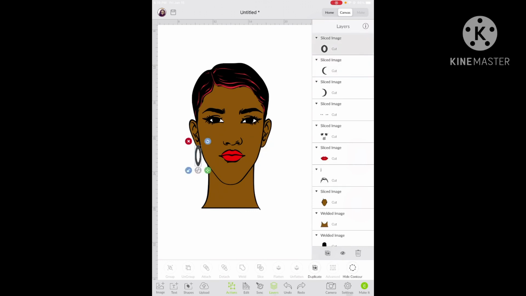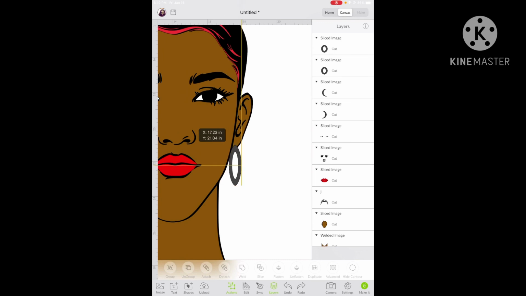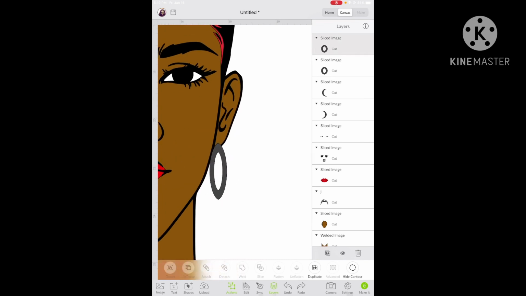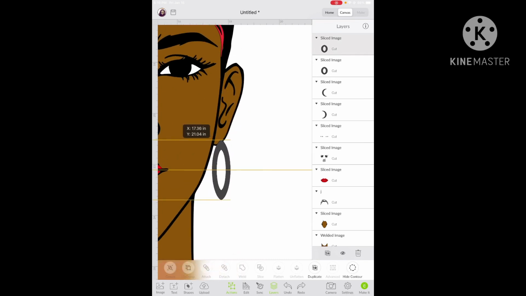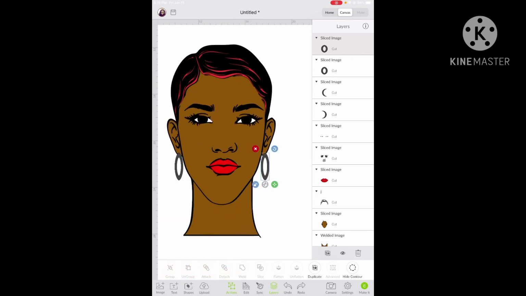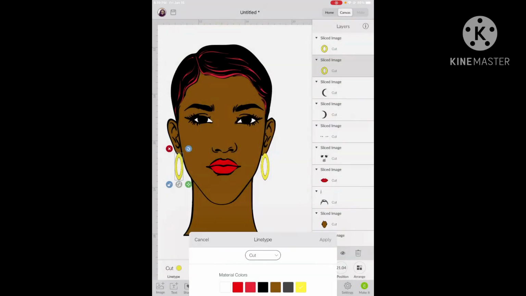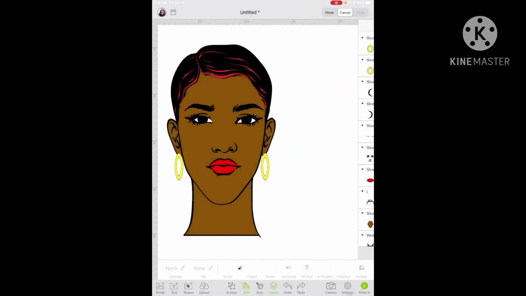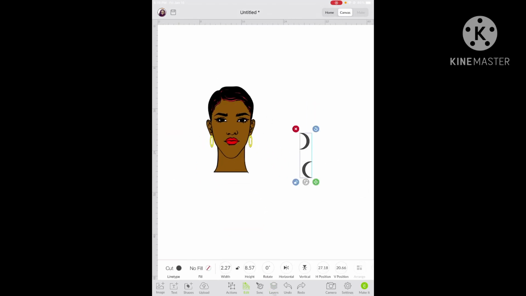Something like that. So we go to layer and we're gonna make a copy. But it can be the same side. And oh, come on, thing. We'll change the color to yellow by going to edit. And then this way you'll be responsible for the coloring of the earrings and all that good stuff.